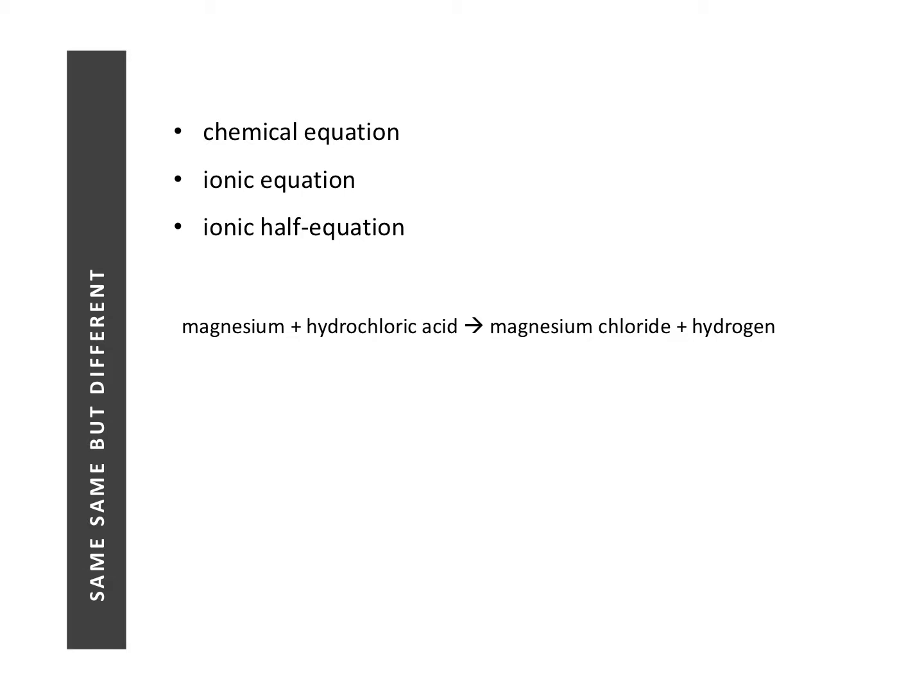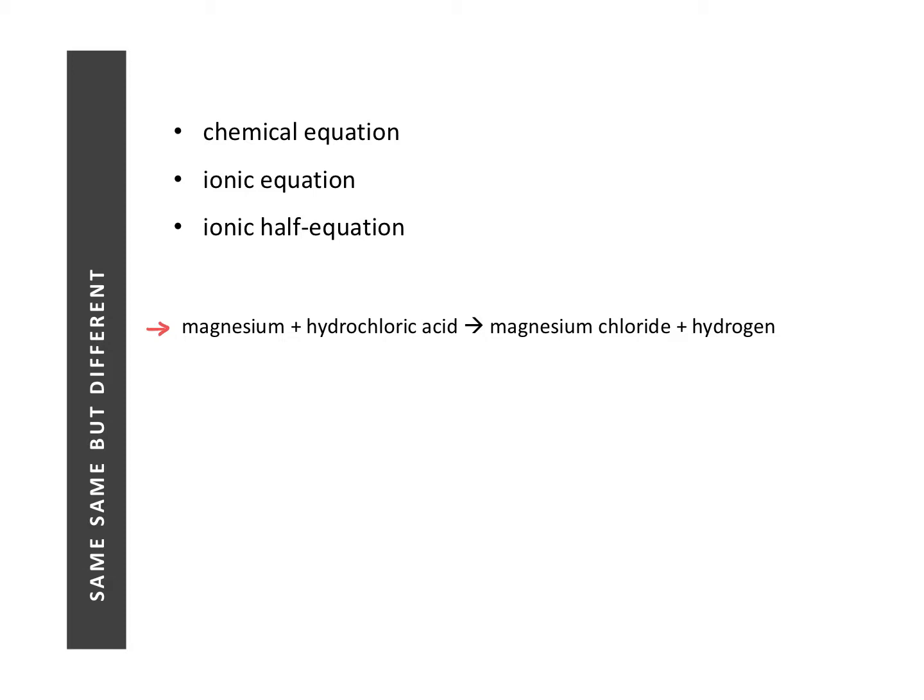Now we're going to use the reaction as shown in the slide, magnesium plus hydrochloric acid, to give you magnesium chloride and hydrogen. Now what you see here, this is called a word equation. In chemistry, very rarely will you be asked to write a word equation. As a joke, I usually say that word equations are what we use in elementary school or primary school. In secondary school, we no longer represent reactions using word equations. So right now, I'm going to convert this word equation into a chemical equation.